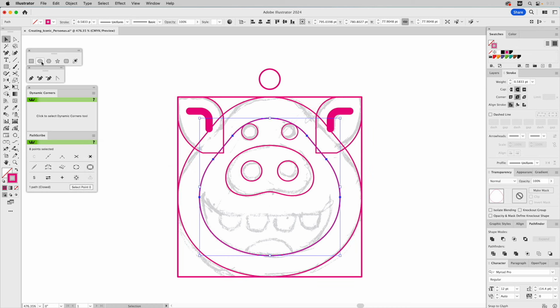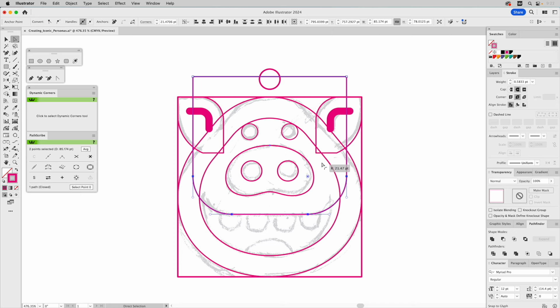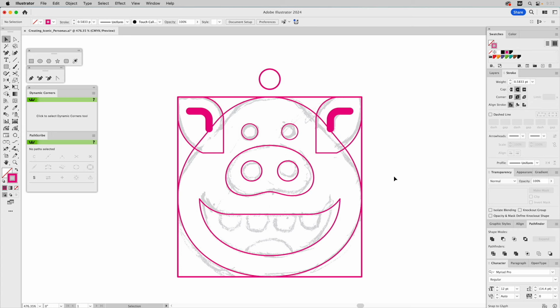And now I'm going to use this anchor to create this shape. Select these bottom two anchor points and use the corner widget just to create that smile. Select these two, minus front, so we got the mouth. And then down here, we have his tongue. So we'll put his tongue in like this.